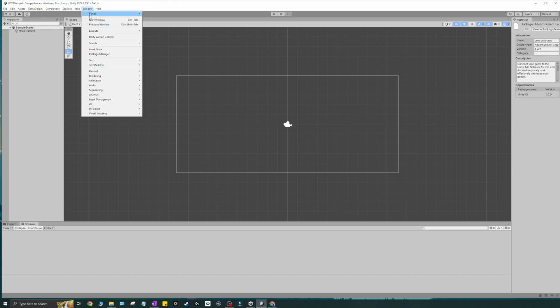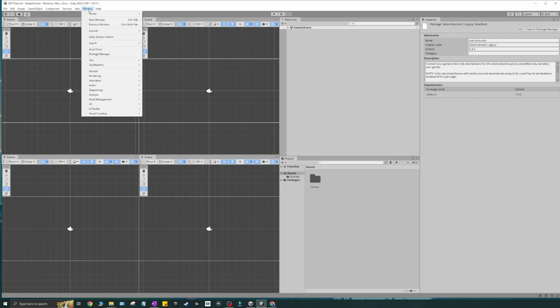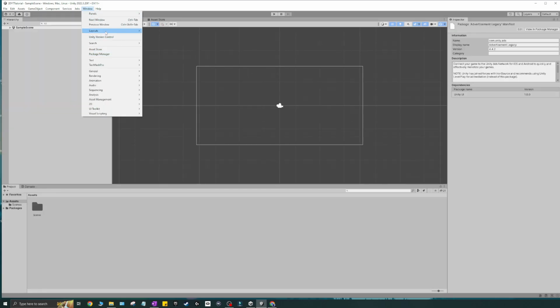Windows could be helpful because Windows kind of controls whatever you see here. You can change your layouts here. So I could change it to 4-split. It'll look really different. I can change it to anything I want. I can make my own as well. You just move things around wherever you want them. And then you can save it as a custom layout and just use that as you want. I'll just go back to default because I like default, at least for now. And then you can reset them, of course, if you just mess everything up.